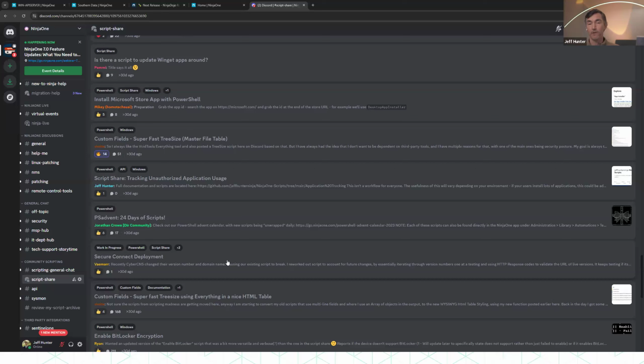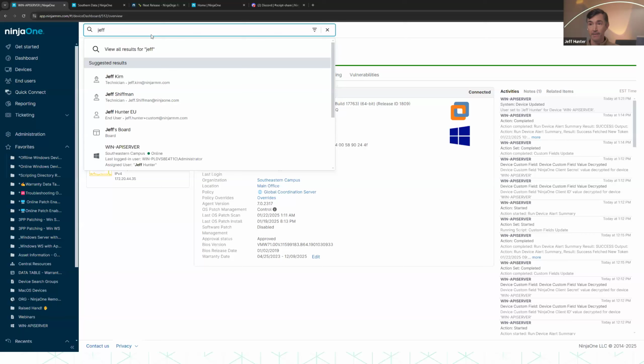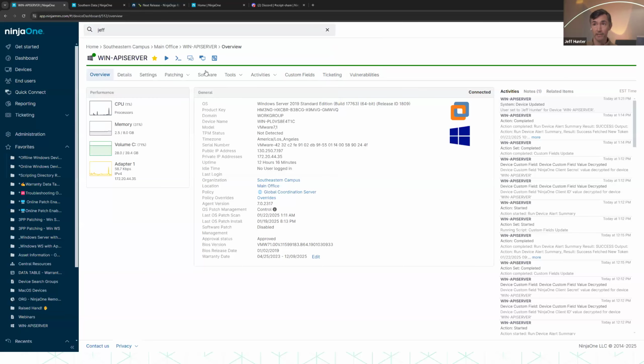So this creates a workflow where you could identify the user of the device and then use the API to programmatically assign that user to the device within Ninja, which gives you this functionality where you can then search and find the device by the user rather than having to know the device name or go through some other complicated identification process. And of course, we do have plans to extend and expand this functionality, but that's a talk for maybe the next feature release webinar that we do.